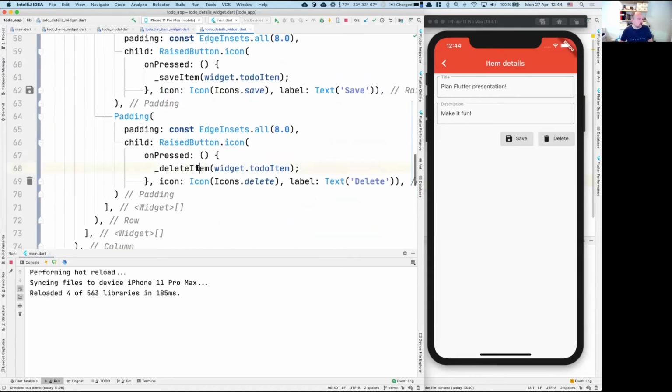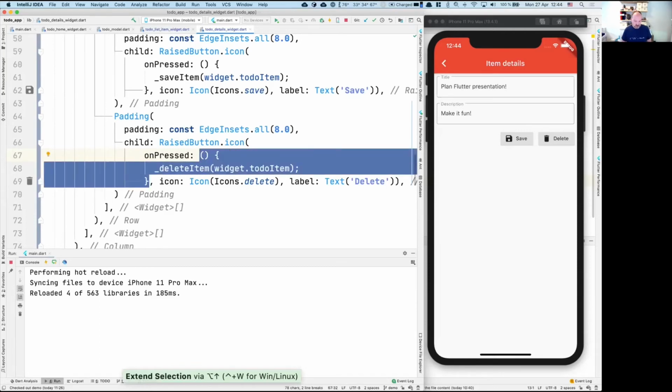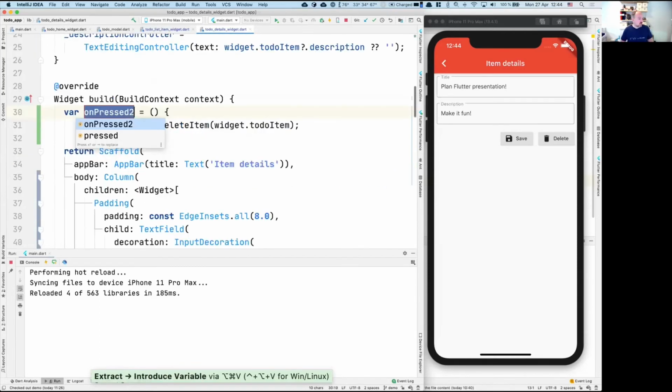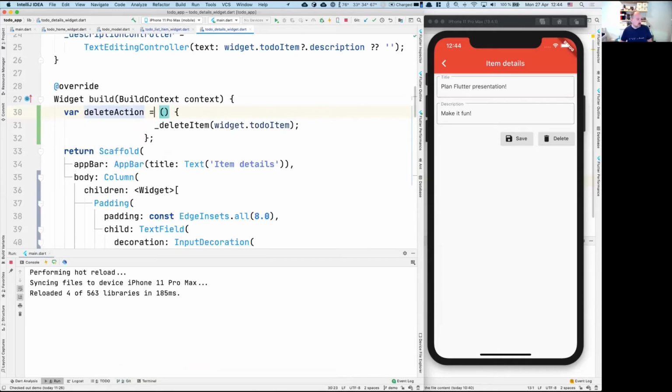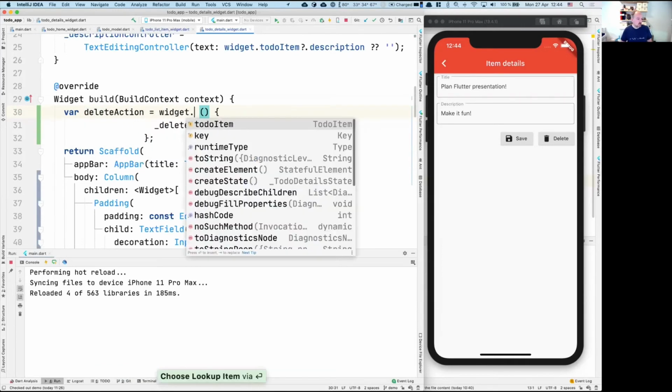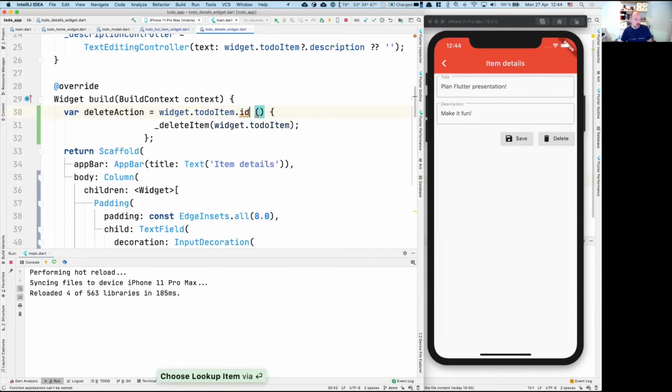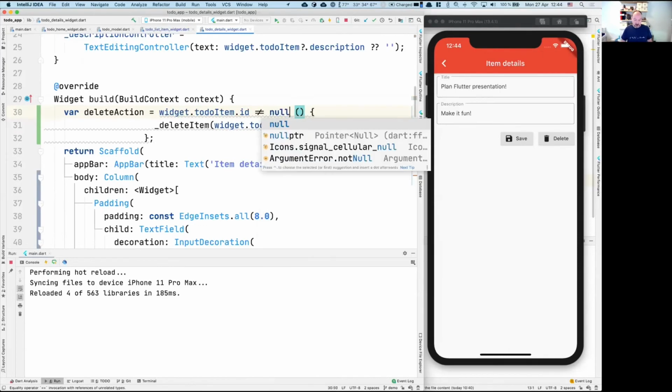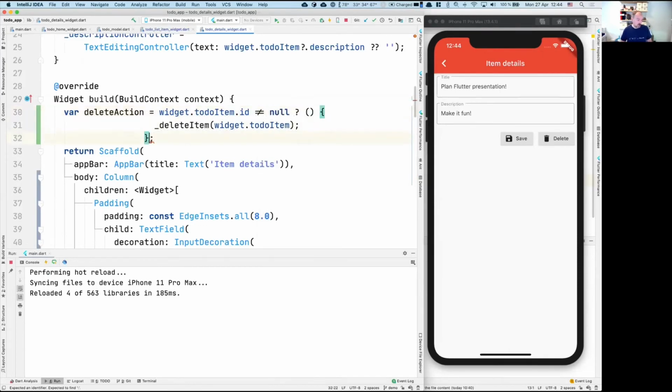One thing though, we don't want the delete button to be enabled if this is a new item, because that wouldn't make sense. So I will mark that one and extract that delete action. And I will say that when widget to-do item has an ID that is not null, then it's okay to call that one.